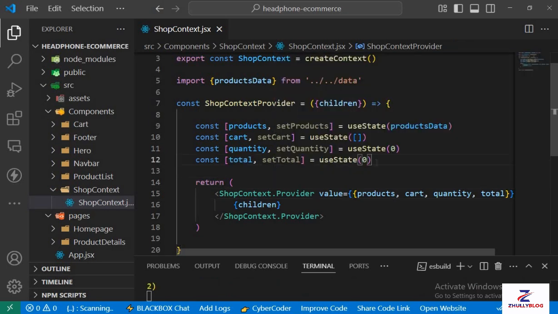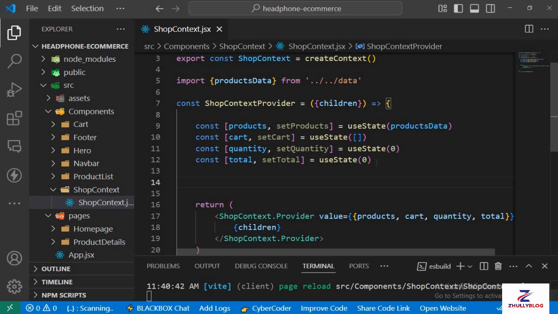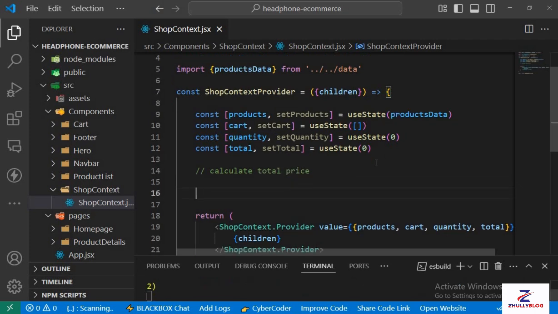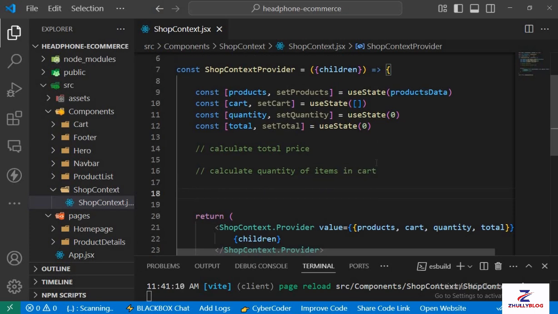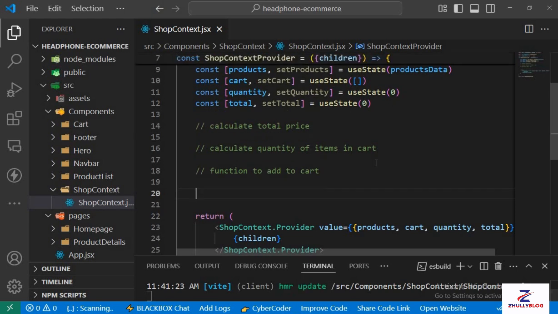Okay, so after this now, we would calculate total price. So I'm going to have a comment here for total price. Calculate total price. Also, we would calculate the total number of items we have in the cart, which is going to be our quantity. So calculate quantity of items in cart. After this, we'll create a function to add to cart. So add items to cart. Then we're also going to create a function to remove item from cart.